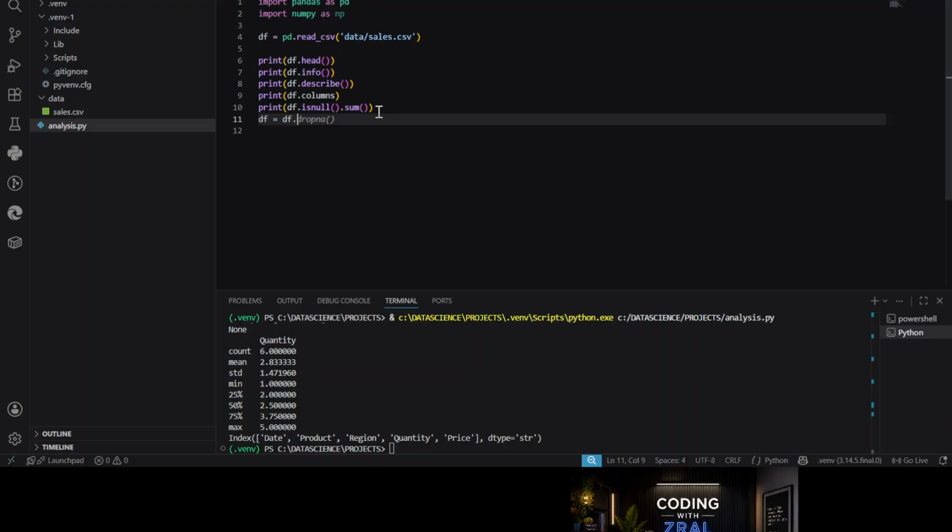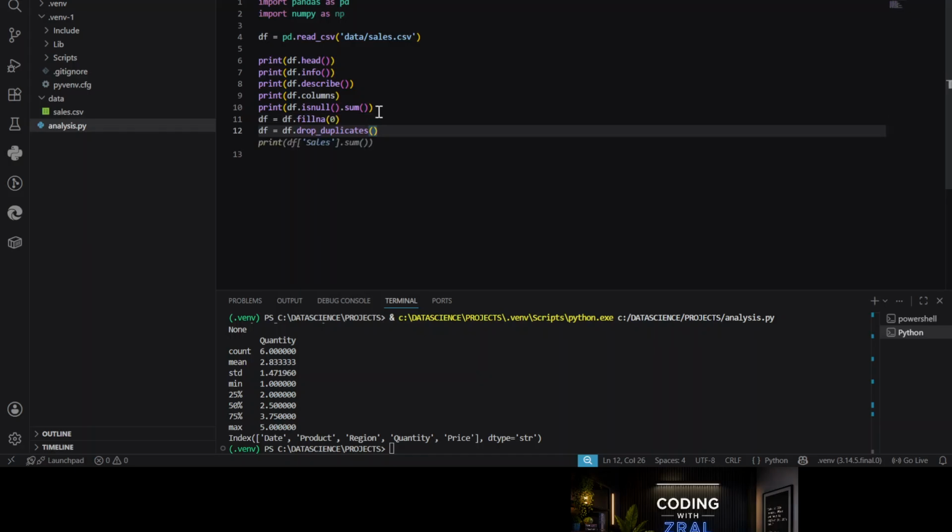So this is finding if it's an NA, and for NA we fill with 0. That's a simple way. Also, we can remove duplicates, and for us to remove duplicates, we can use df.drop_duplicates. This is just simple steps of data cleaning.